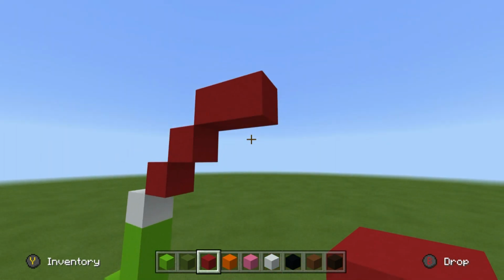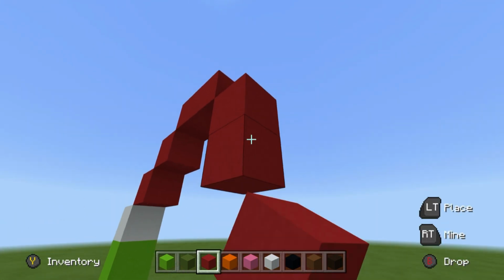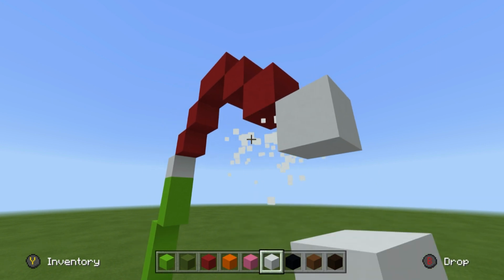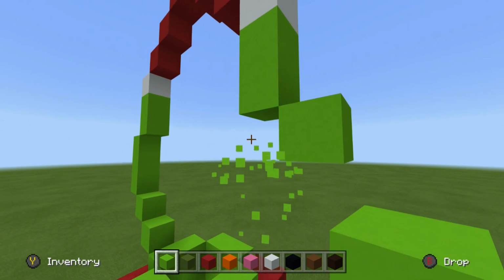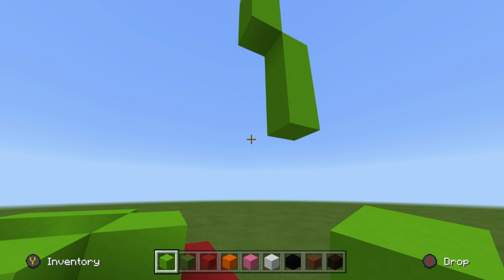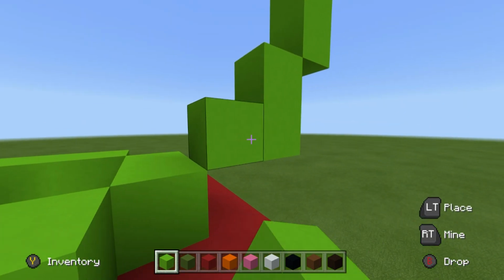Go right 1, place 2 bottom right diagonals, 1, 2. Place a white concrete bottom right diagonally. Place 2 lime concretes underneath. Lime concrete bottom right diagonally. Down by 2. And then 2 bottom left diagonals connecting back together. That's 1 and 2.